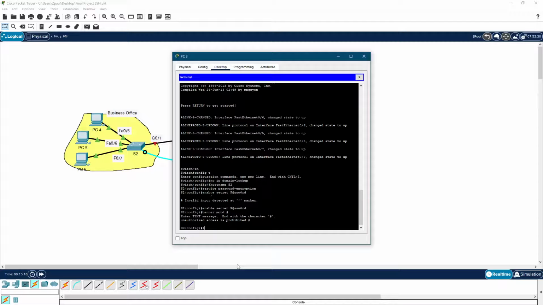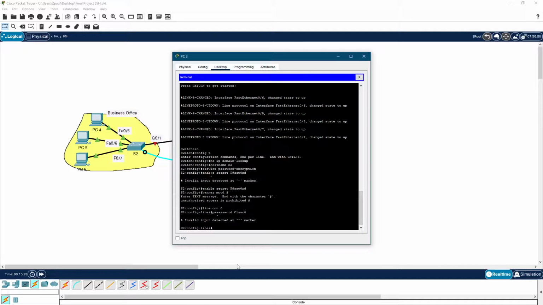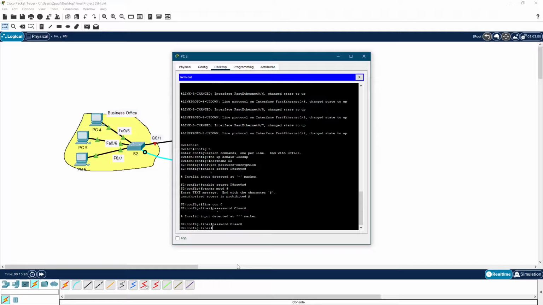Set up console. Cool. There we go. Password for the console. Login.